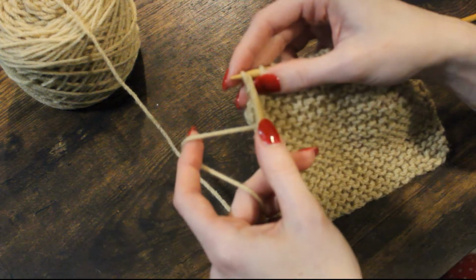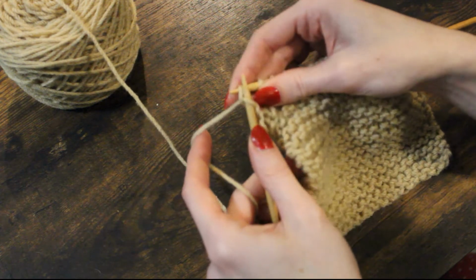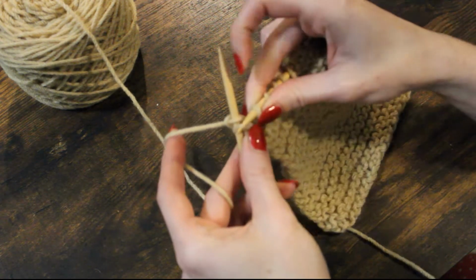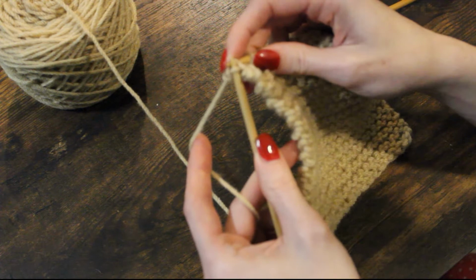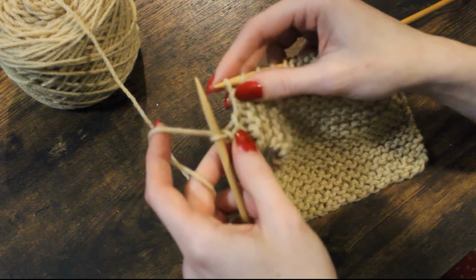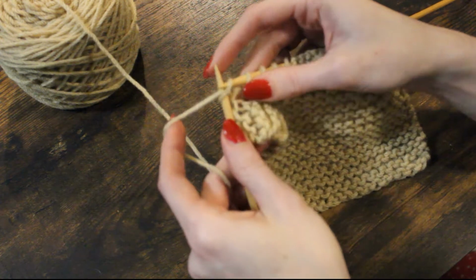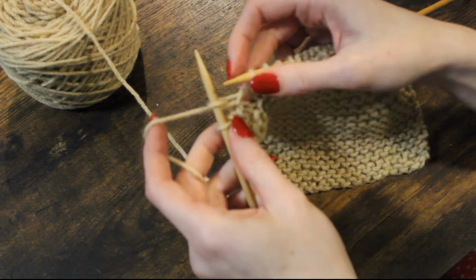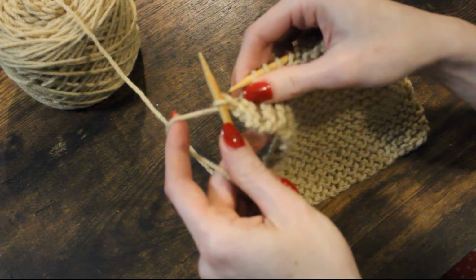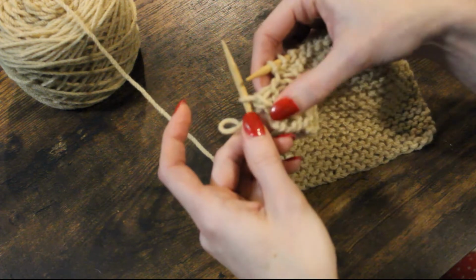And then we continue knitting onto the next stitch, slide the needle in, pull the yarn out through, and we do it again. So you're going to pull that first stitch over the second stitch. Try that again. Put the needle through, pull the yarn through, pull the first stitch over the second stitch. And here you can see we're getting our cast off edge there.